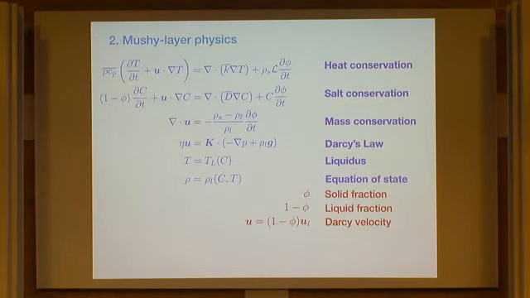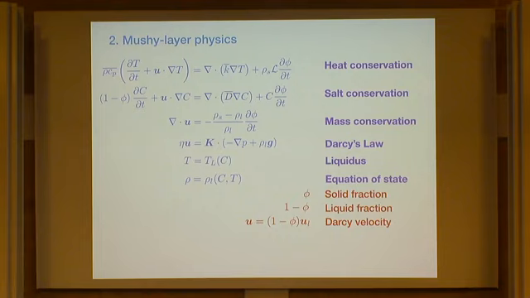So the equations which govern these systems, in the continuum approximation, are as follows. We have a temperature equation. T is for temperature, U is for Darcy velocity, and an extra term due to phase change is this term here on the right. L is a latent heat term, and phi is a solid fraction, in contrast to much of the magma dynamics literature.